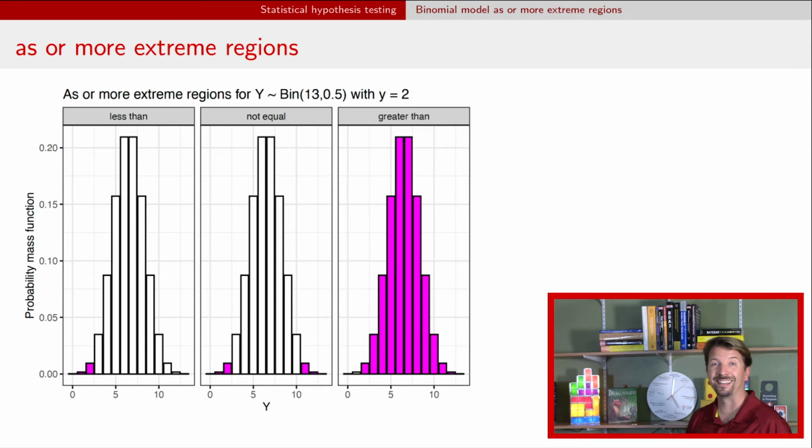And we have the not equal to in the center, where, as we did before on the previous video, we can see that the area in that not equal to is symmetric on the two sides. And so later we're going to use that to calculate the probability. And so basically the p-values are just these areas under these curves, right? Or that is calculating these probability mass function values and adding them up.